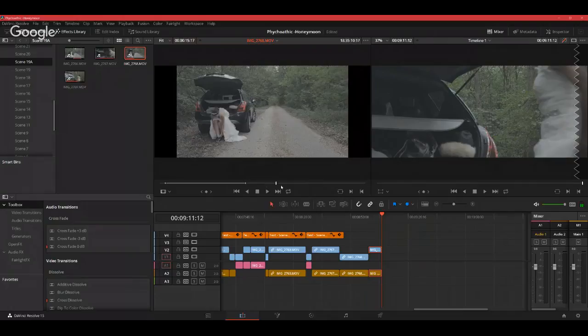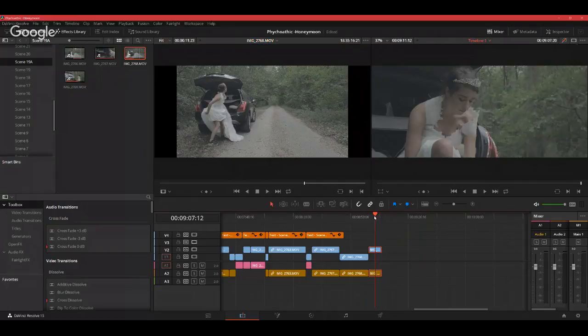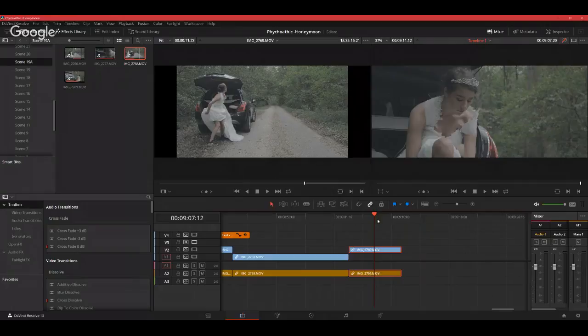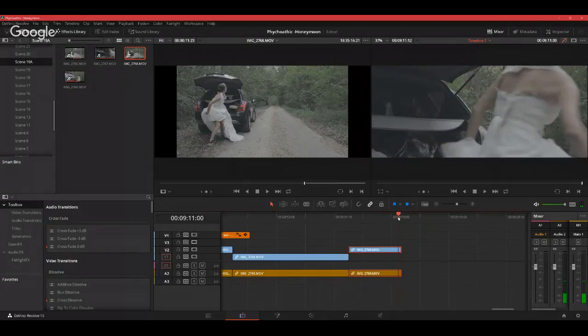So I definitely need that. So I think what I'll do is I'll get this shot to when she gets up, and I'll cut this shorter right about when she gets up. Right there.